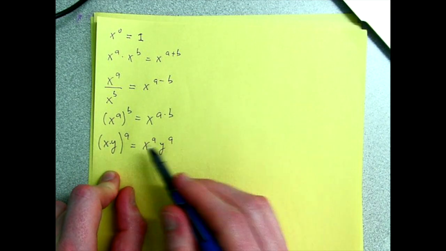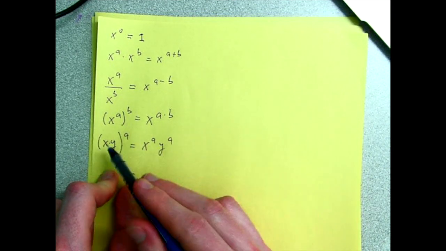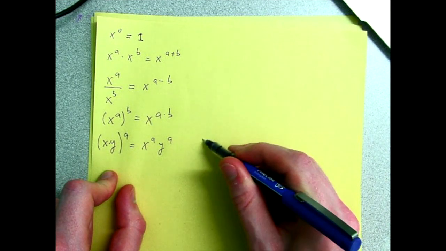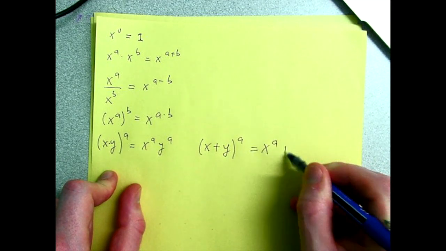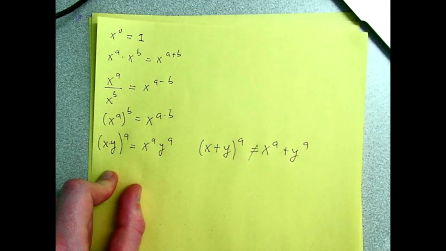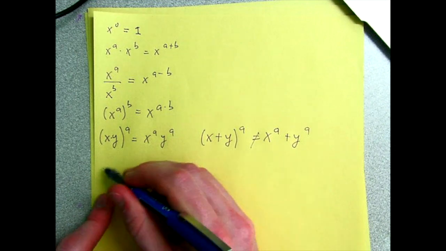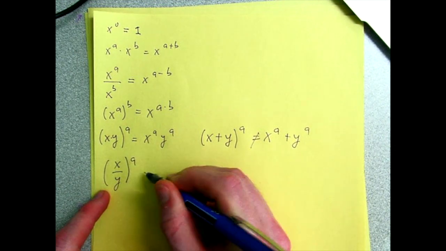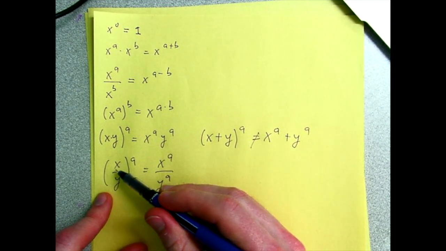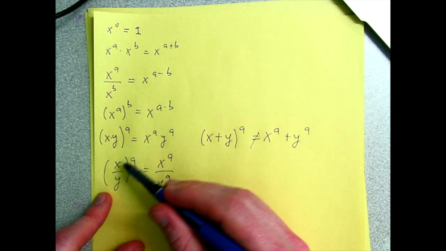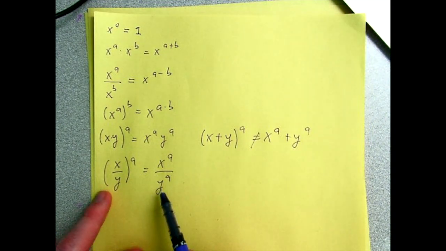Note that although this is true, although exponents do distribute over multiplication, they do not distribute over addition. So for instance, it is not true that x plus y to the a is equal to x to the a plus y to the a. That is not true. Okay, it's a very common mistake, so be aware of it. Some other rules are that x over y to the a is equal to x to the a over y to the a. So all that really says is that if you have a fraction raised to a power, then you can distribute that power to the top and the bottom of the fraction. That's all it's really saying.